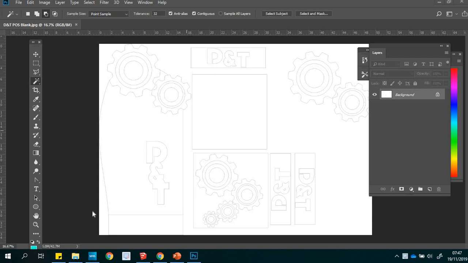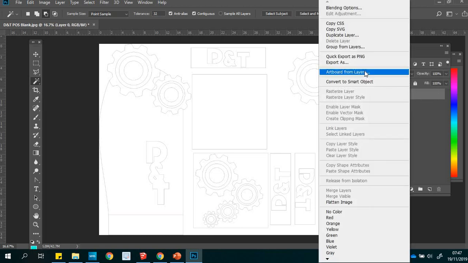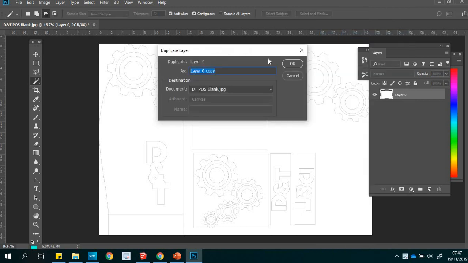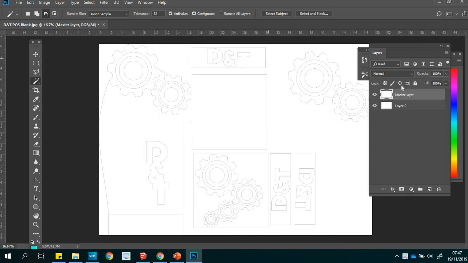Okay, in this video you're going to learn how to do a pixelated gradient fill. So the first job is to select the background layer. We're going to double tap on the background layer just to unlock it. So tap on that padlock there, and then we're going to right click and go to duplicate layer. I'm going to call this one master layer, so that means we've got a backup.